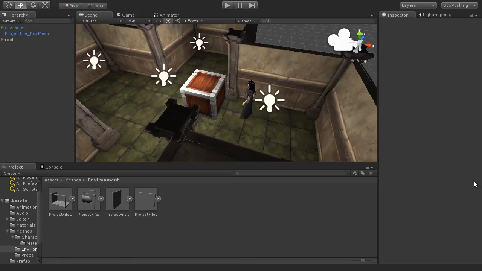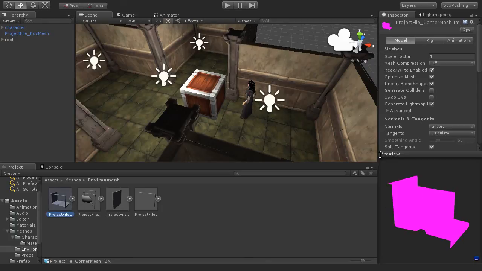One way, for example, if we wanted to get colliders onto the scene environment geometry here, is to go over here to the project panel where it says Assets, Meshes and Environment. We could select any object, for example this corner piece. And again in the preview panel you'll see that this object is rendered in a bright purple color because it cannot find the appropriate material. But let's not worry about that right now.